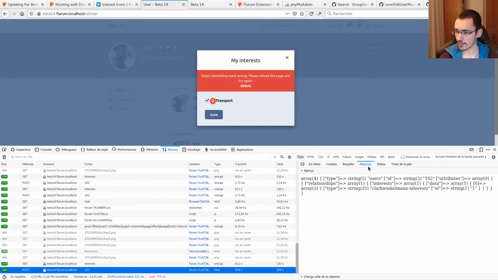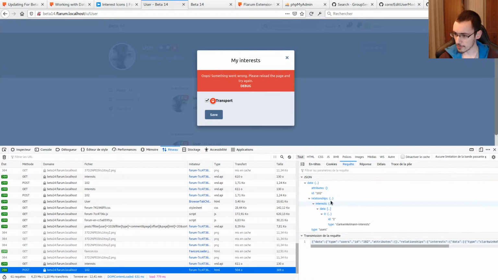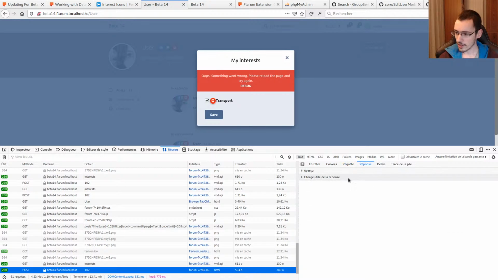So if we see the response, you see I just dumped the data property on the event. So here I have dumped the data attribute, and this attribute, you can see basically it's the same. It's basically what was passed in the request. So now we can pick whatever we need here.